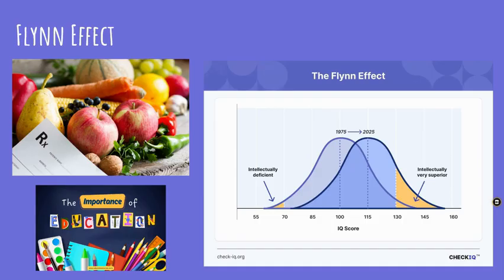Because IQ is not all genetic. It's not all nature. It also has that component of nurture, that when we are void of healthcare and education and proper nutrition, that's all going to negatively impact our IQ score. So naturally, if we have better access to those things, that's going to raise our IQ score overall as a community. That's where we're going to end today.